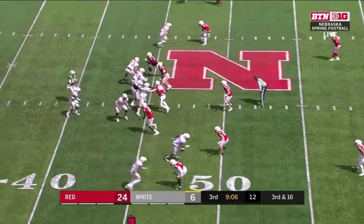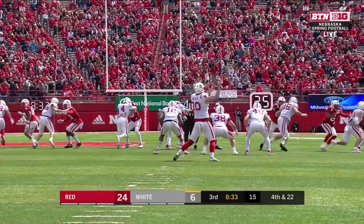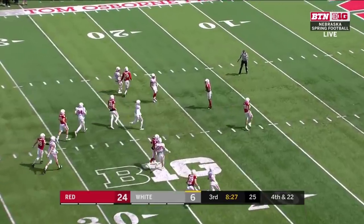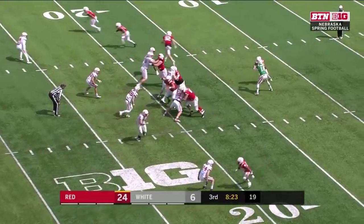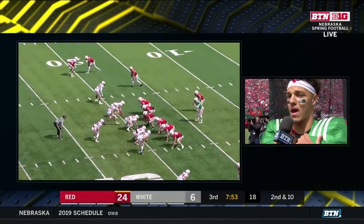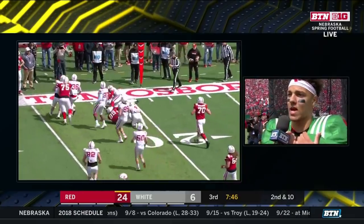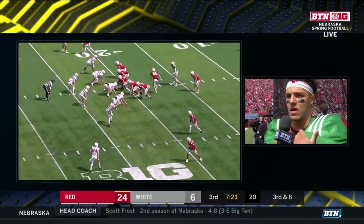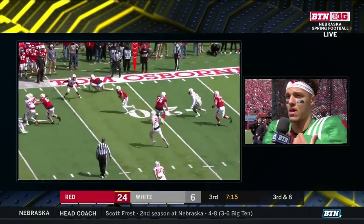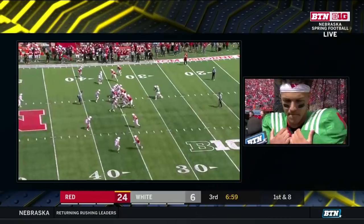Jones in the backfield along with Bunch, off the edge. It's a good opportunity for Alex Davis and Ferguson — guys like that — to step up and really make an impact as pass rushers. How has ownership of this football team come for you? It's been coming along good. What we have right now, I'm excited about. You have to make the most of what you have. I really believe in the guys we have here. He never once doubted me, never didn't have confidence in me and the rest of the guys. And he got my mechanics right — from all sides of the game he does it so well. The sky is truly the limit.